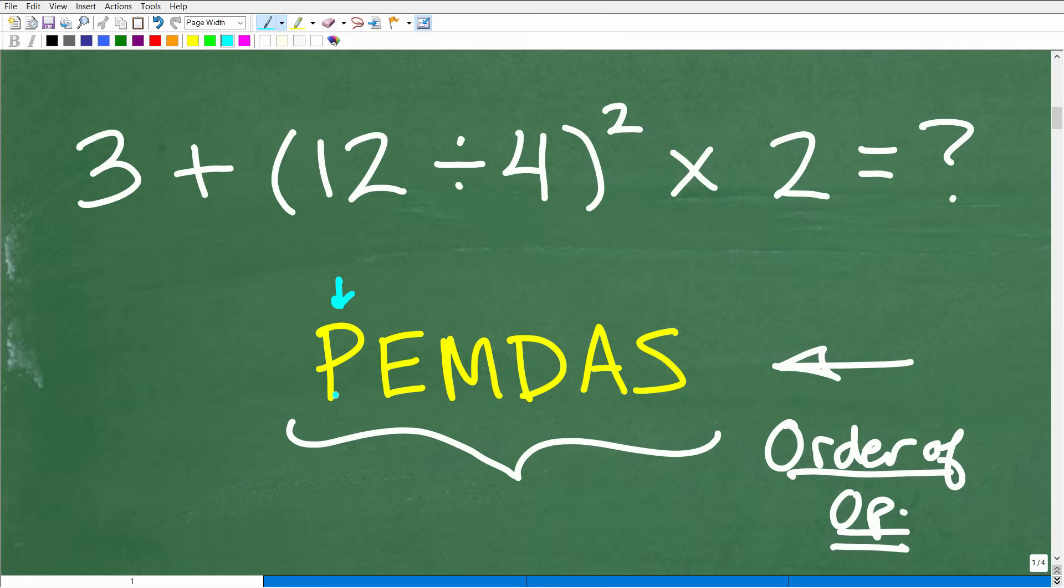So the first thing is P that stands for parentheses. So anything that has parentheses, certainly we have parentheses in this problem, but really the P is more technically what we call grouping symbols. So it could be parentheses like this or brackets and even squiggly brackets like so. So these are examples of grouping symbols, and there's another aspect to when you look at the P for PEMDAS is that we want to work from the innermost parentheses. So let's say you had a math problem with some parentheses, some number of stuff going on here, plus seven brackets like so, plus three. I would say, okay, what's my most innermost parentheses? It would be this situation, right? So maybe this is like eight times two or whatever. You do this first. Okay, so anyways, I'm kind of quickly going over this. This really justifies like a complete full instruction.